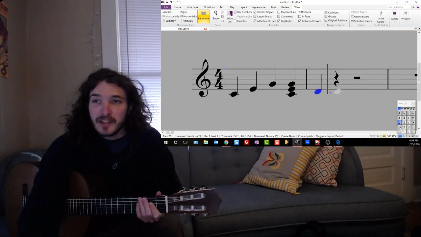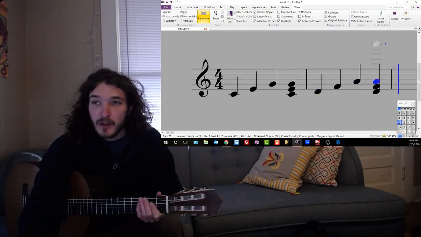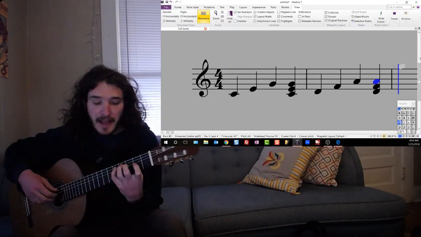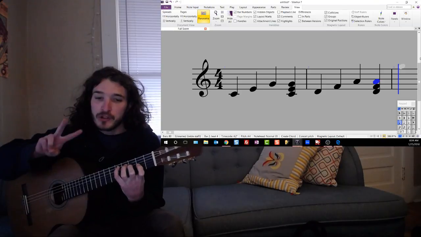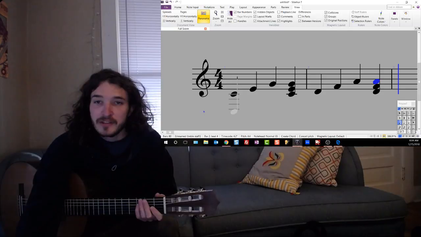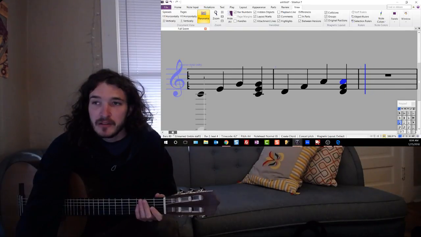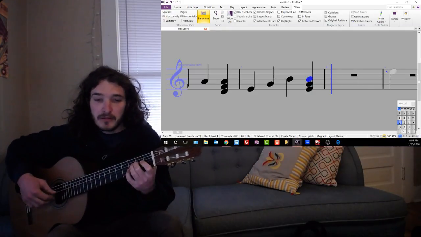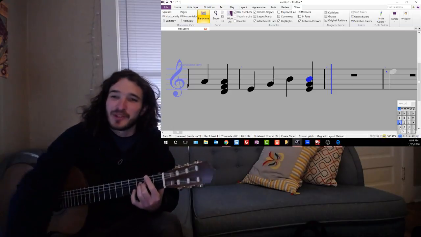What if we did the same thing based off of D? We would get D, F, A. D, F, A. And that would be our 2 chord because D is the 2nd scale degree, or the 2nd note in our scale. Let's keep moving forward. Next, we would have E, G, B if we're taking all those scale degrees and moving up, right? So E, G, B. That's our 3 chord. Happens to be E minor.